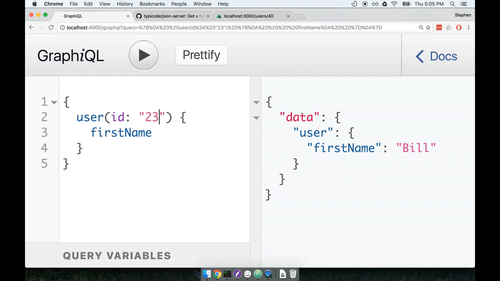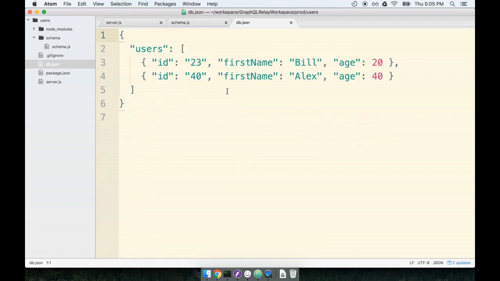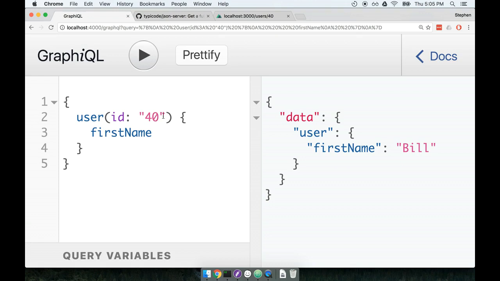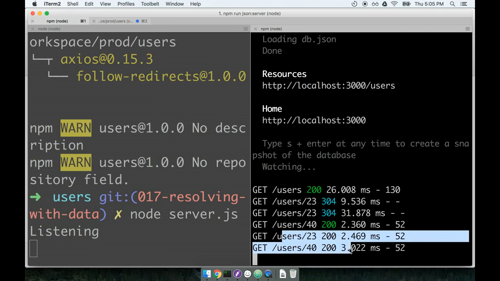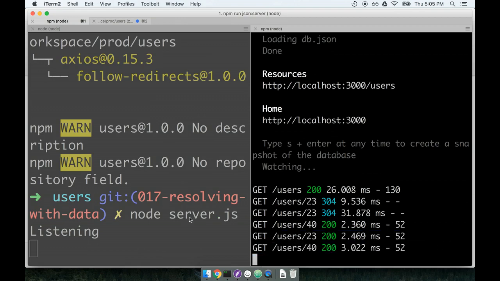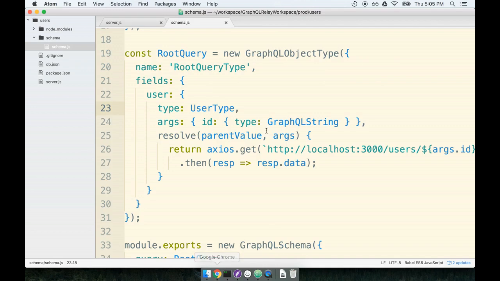Okay, that's great. Let's look for user 40. Remember, for me, I had made user 40 inside of that db.json file. So inside of db.json, here's user with ID 40. If you used any different IDs, you'll see a different ID here instead, and you'll want to use a different ID as the argument to the query. So I'll look for user with ID 40. Again, yep, it looks great. We can check out our terminal, and inside of here, you'll also notice that we see the request logs from our GraphQL server reaching out to the separate JSON server to fetch these independent records. Okay, so not too bad, not too bad.